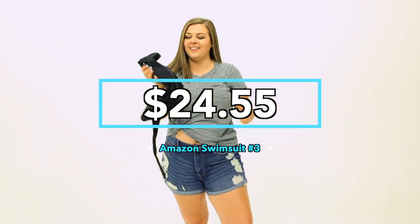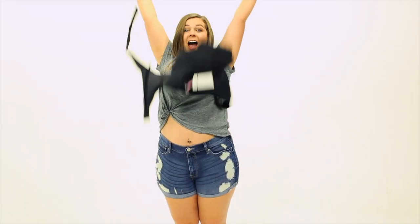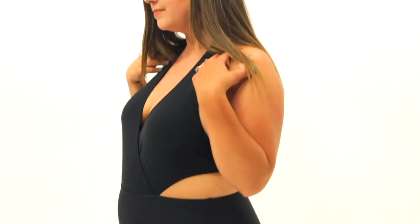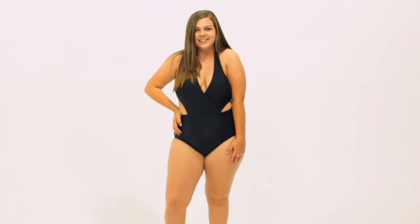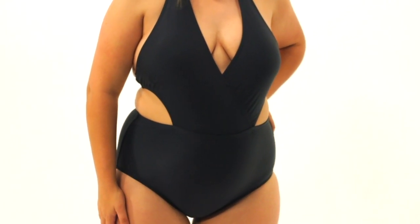Next up, we have a one-piece, and I love one-piece bathing suits, so I got this black one for $24.55. Out of the bag, this swimsuit felt pretty high quality, and I noticed that this one-piece has a really interesting design. It's wrap-style on the top, which I've never seen on a one-piece, and it also looked like it would probably have a deep V. When I put this suit on, the first thing I noticed was how cute those cut-outs on the sides are. It really highlights my waist and emphasizes that hourglass shape. With the wrap-style top, the bottom and top really only attach to each other by this small little piece of fabric in the front, so it almost feels like a high-waisted bikini set, except that it covers that middle portion of my stomach. And there's plenty of coverage on the butt! Two thumbs up for that! The top is pretty supportive even though there isn't any wire in the cups. Because the band and the halter strap are ties, you can adjust them to fit tight enough to support you.